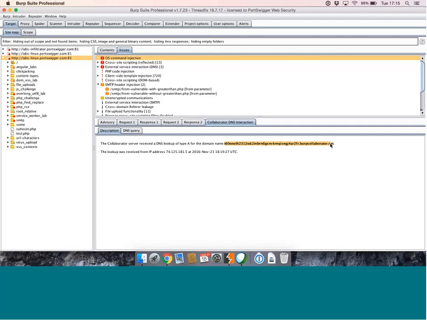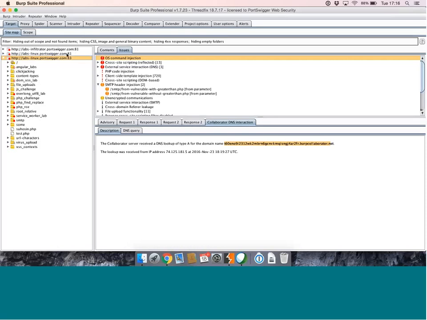We're also able to report deferred interaction. In some cases, the application takes your input and places it somewhere, and then in the background at a later time, it uses it in an unsafe way. An example of this might be some overnight batch run, which takes your input and does some processing on it, hours after you've sent the payload, and we might trigger an OS command injection vulnerability in the handling of that log. We can also, sometimes, find totally blind stored XSS vulnerabilities where the input that you've sent will only ever be seen by an application administrator.